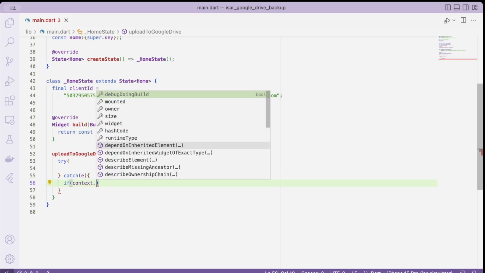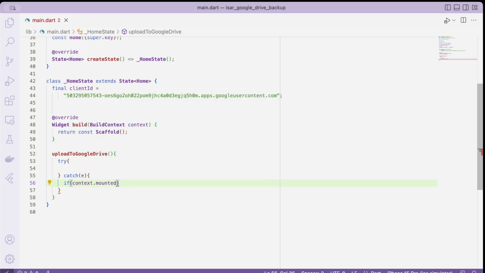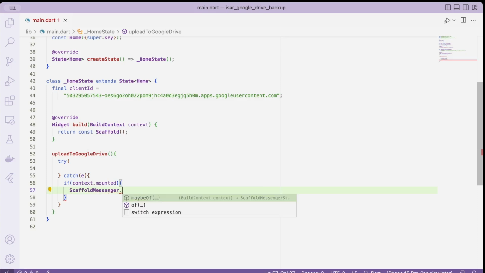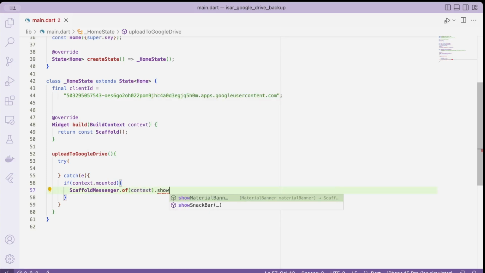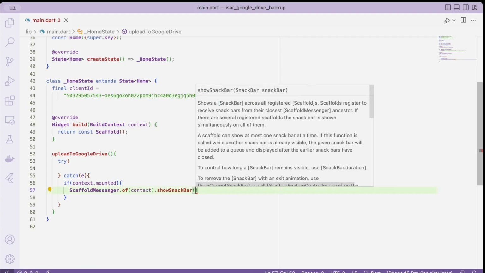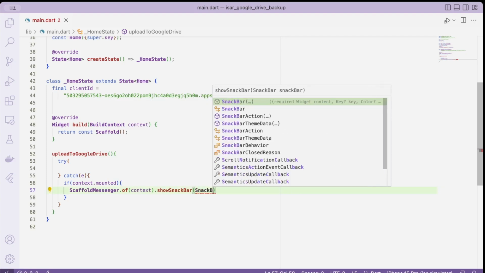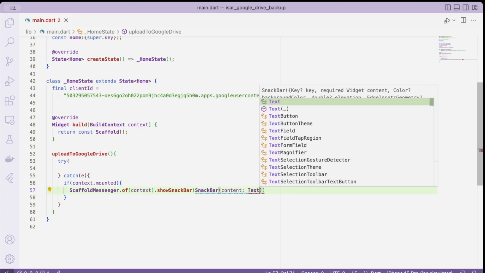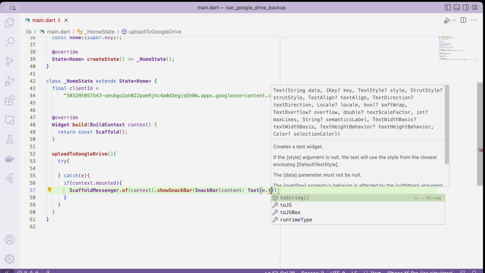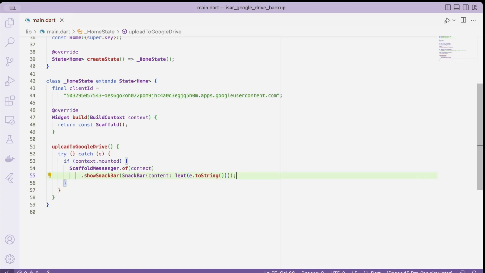So all I'll say is call the scaffold messenger and then show snack bar, then define a snack bar. And our content will be a text widget that will hold e to string. So there we have it. Okay, next, now let's get into our try block.